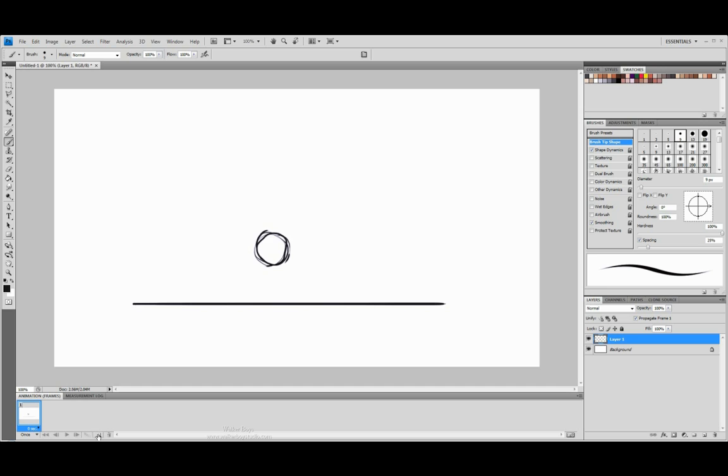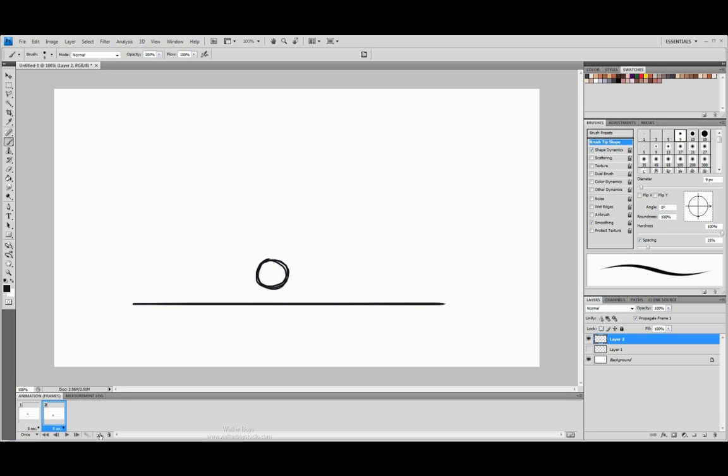Next thing we want to do is create a new frame. So just left click on the new frame. Then go over to your layer 1 and hide it. Create a new layer. So this is going to be layer 2 for frame 2. So now we want to have the ball going down just a little bit. Let's turn this one back on so we know where it's at. So we'll take the ball, we'll drop it down just a little bit below it here. And then we'll hide layer 1 again.